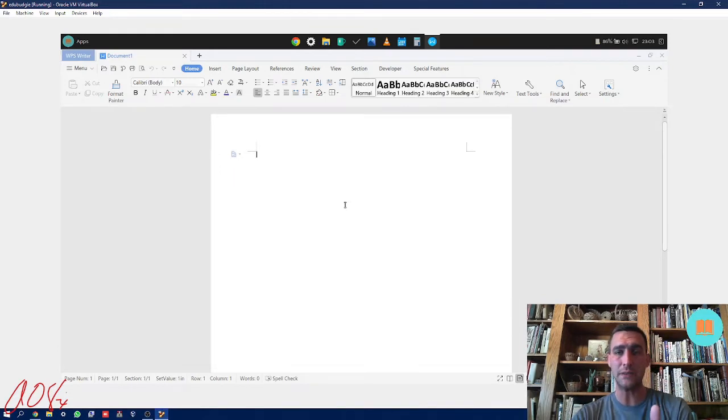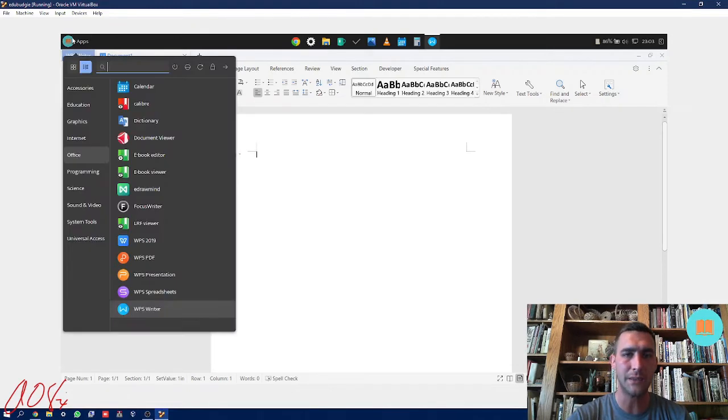But this is here if you are not using Microsoft 365 or Google Workspace. If you're using one of those two, great. You can just go through Chrome, open up your Google document just like you normally would. It's a regular browser, it's a regular computer, and it just works. But if you need to have the offline version, you've got that here as well.